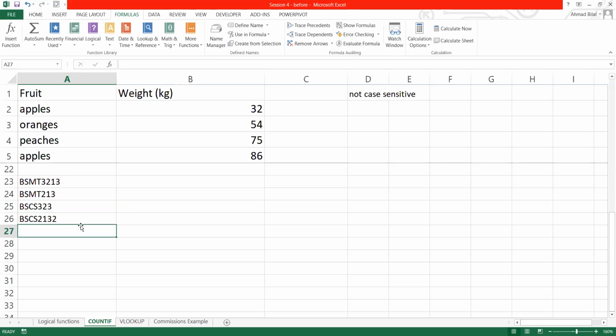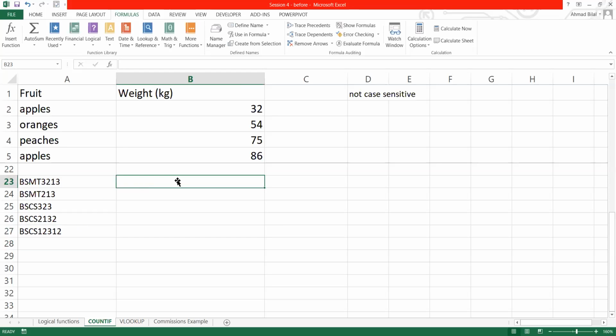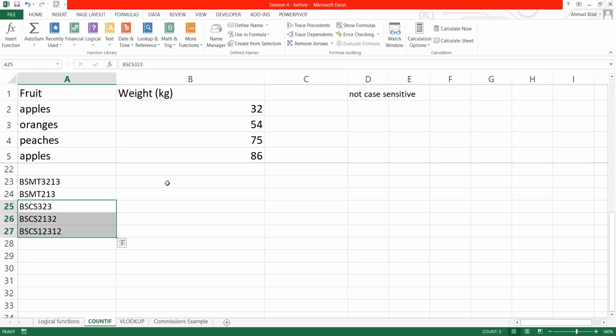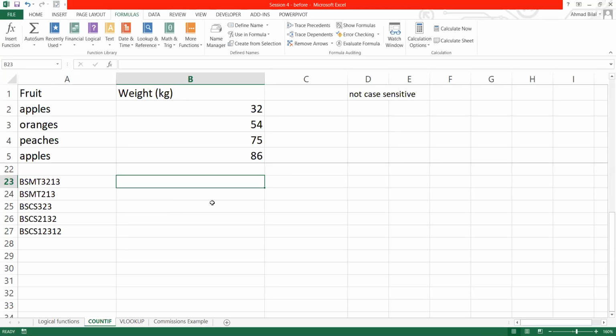So let's say I have their student IDs like this. ठीक है? Now I might want to count कि मेरे पास मैनेजमेंट के स्टूडेंट्स कितने हैं, या इनफैक्ट बिजनेस स्कूल के स्टूडेंट्स कितने हैं, और मेरे पास CS के स्टूडेंट्स कितने हैं, right? Now how would I count this?